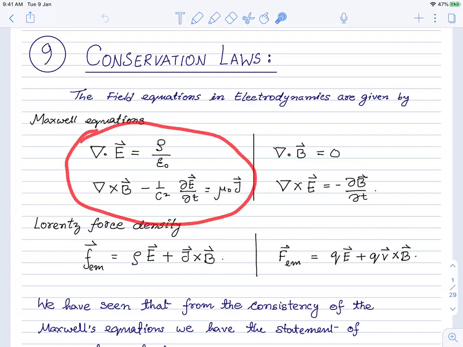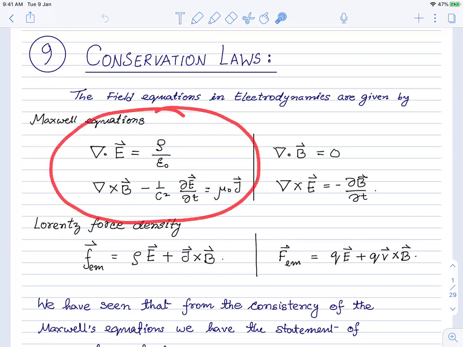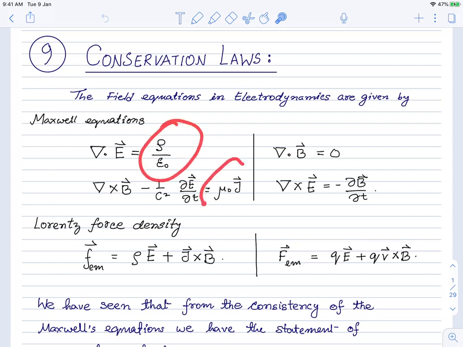And so I have purposely written them in this form. Now you know the reason why. These equations, which are the equations without sources, are essentially solved, or they are identities, if we write the electric and magnetic field in terms of the scalar and vector potentials. Whereas the equations with the sources, with the charge density and the current density, they need to be solved, and we solve the potentials, the scalar and vector potentials, in terms of the charge densities and current densities.